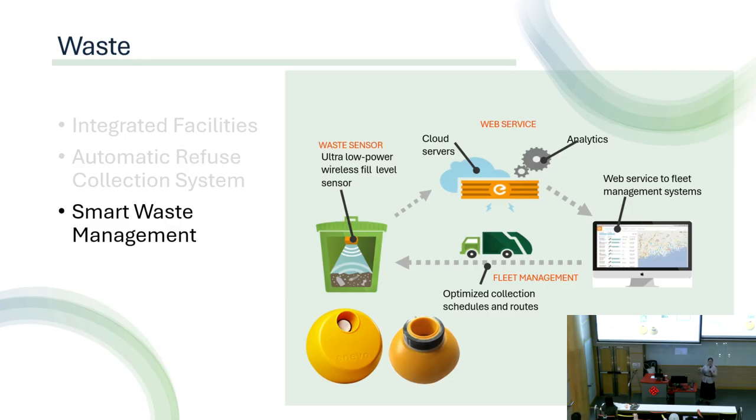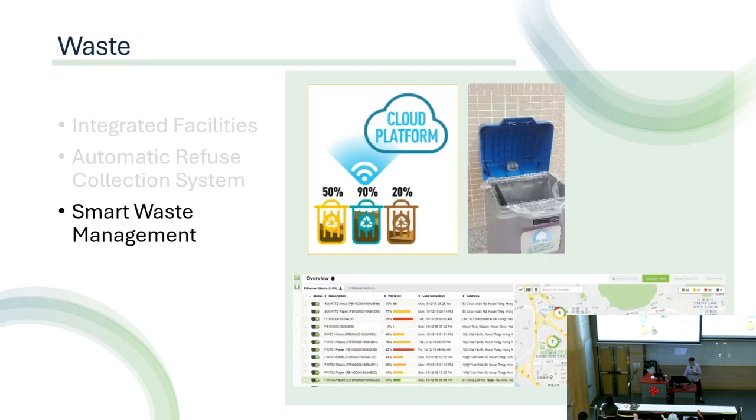With these smart systems, we know when they are filled up, or at least we can predict when they will fill up. We can then send the vehicle out to collect the waste in real time, and to reduce the amount of recyclables in that bin to make it easier for people to use. And this was trialled in East Kowloon a couple of years ago at a couple of school locations. So we actually managed to monitor the amount of waste, the amount of recyclables, and when it will fill up.